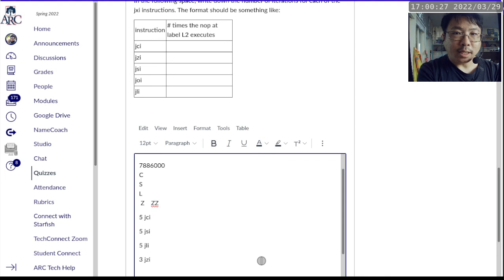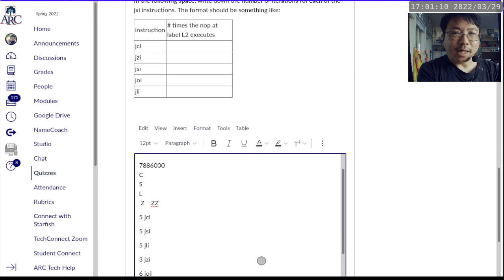And then JOI is kind of the funny one because JOI never happens. There's no overflow, because a single digit only goes from 0 to 9, which is not enough to cause an overflow, because 0 minus 9 is negative 9, which can be represented by an 8-bit signed integer. If you cannot remember how we can determine the range, you need to go back to the module that talks about signed representation. So basically, JOI never happens, and since we're counting the occurrences of JOI not happening, it's going to be 6 times.